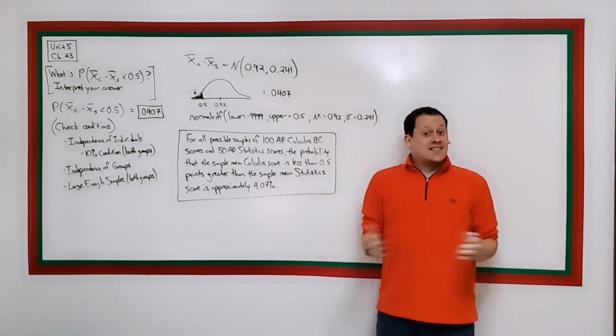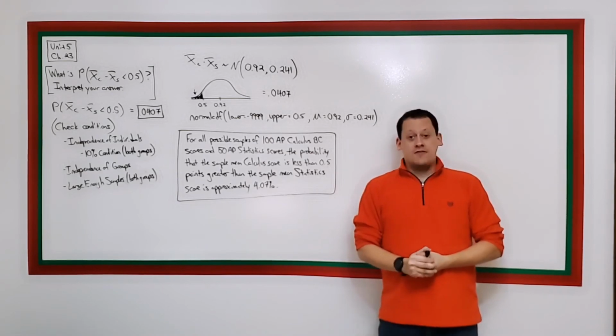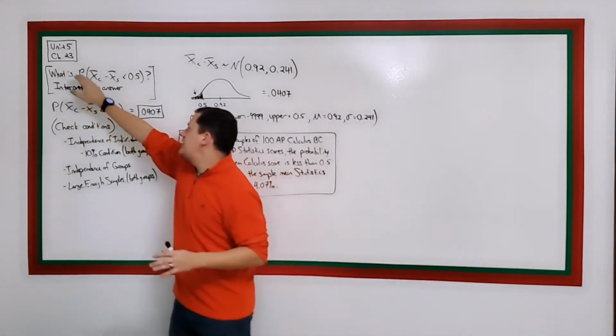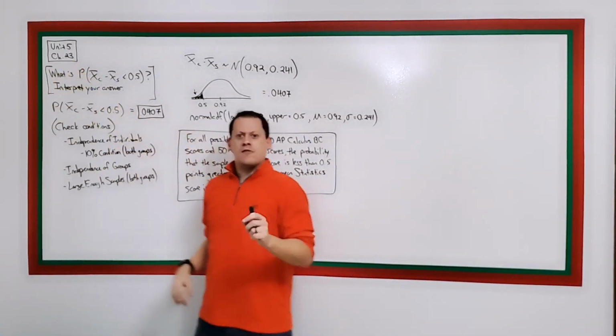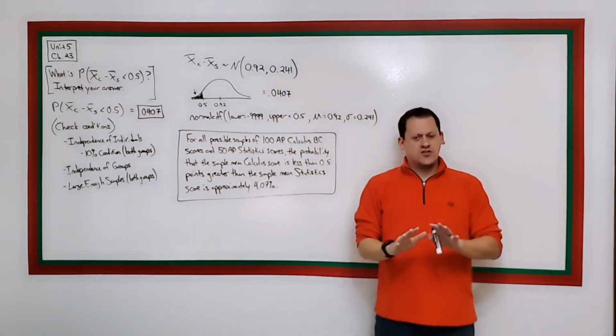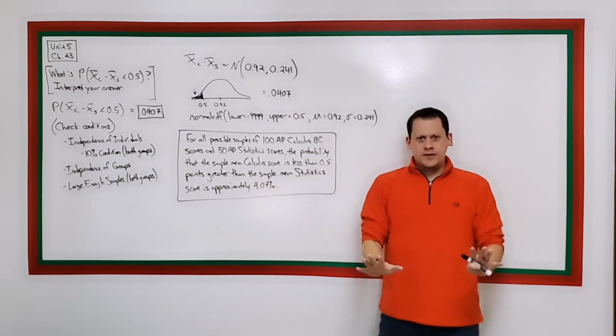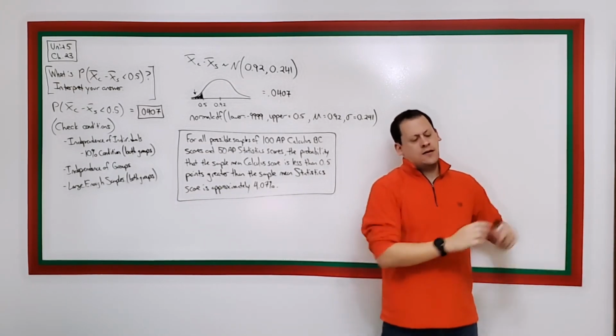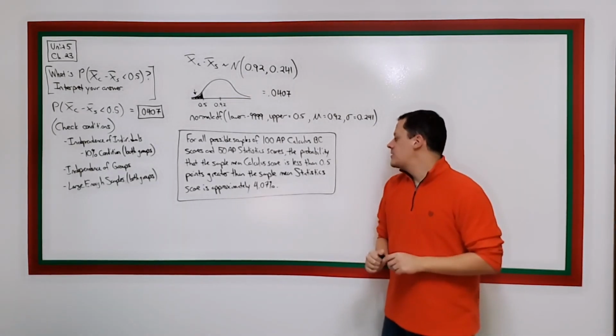So, this is the end of Unit 5. I want to say that the information here is technically in Chapter 23 of our textbook, but we have just barely scratched the surface of that chapter. Don't read the whole chapter. Okay, we're just setting stuff up here. We'll get to that chapter later on in the course.